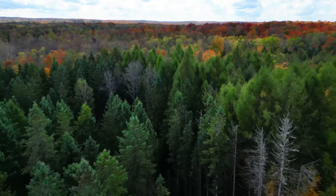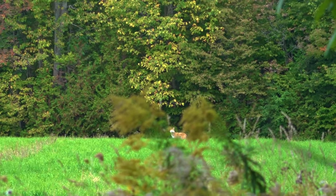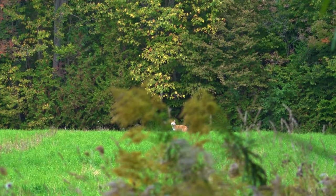After staring at each other for about a minute, he moved to the other side of the clearing. It was at that point I grabbed my camera and took this footage of him. I've since named him Tintin. I figure that he must be some sort of wolf hybrid.